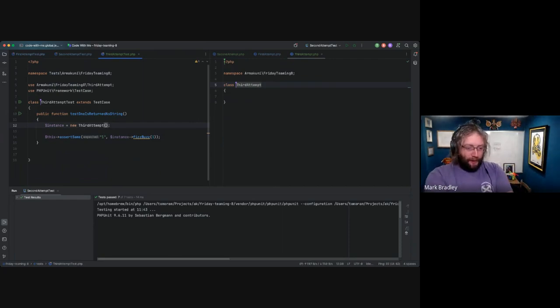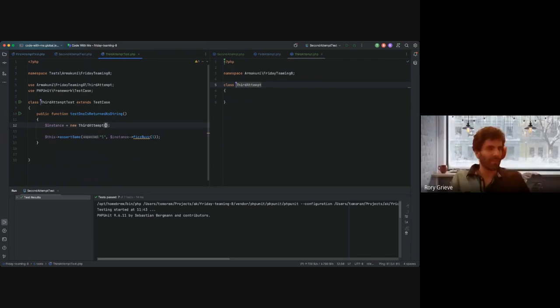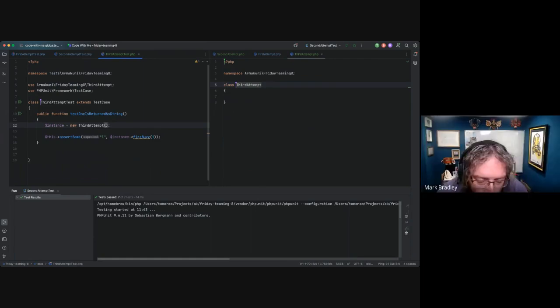Rory, do you have any preference on whether we do this with config or injecting, like, a collection of instances of something? I'm not sure. I don't know. What do you think will be easier to do?